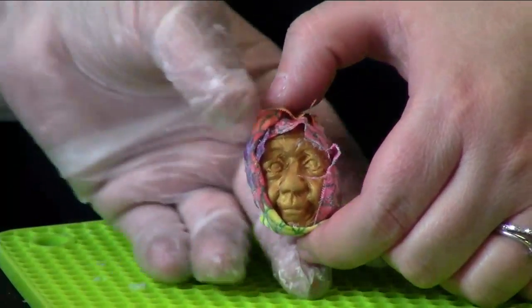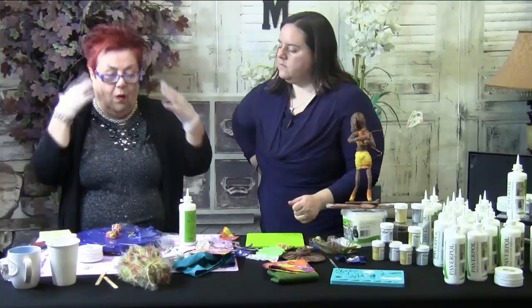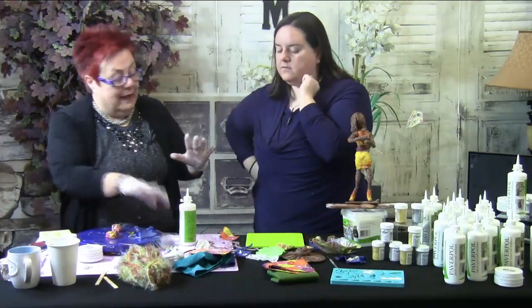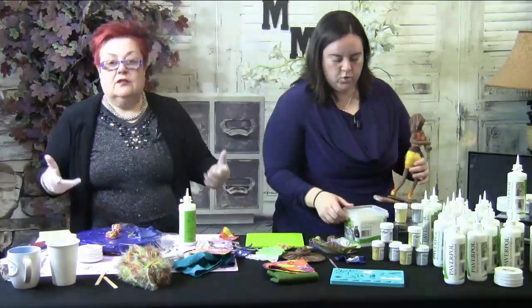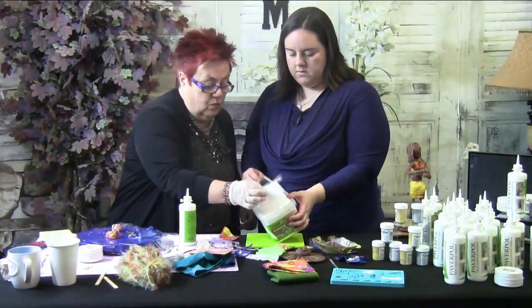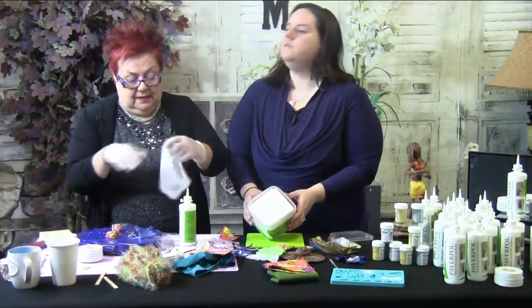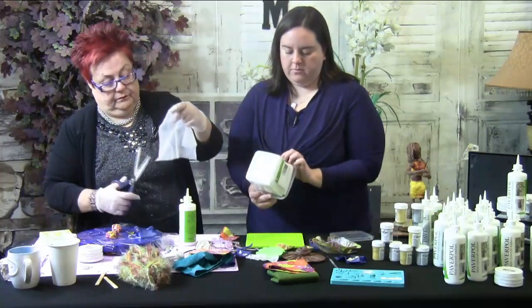Okay, now, I want her to have some white in between, like if she had a lace. But I don't like this lace I have here. So no. I'm going to get one of the Paverpal wraps. So it's a type of viscose that you use for sculptures. Do you want me to open this for you? Yes, please. Okay. And just one sheet. I'm going to grab just a piece, very, very tiny piece. This is the Paverpal wrapper.